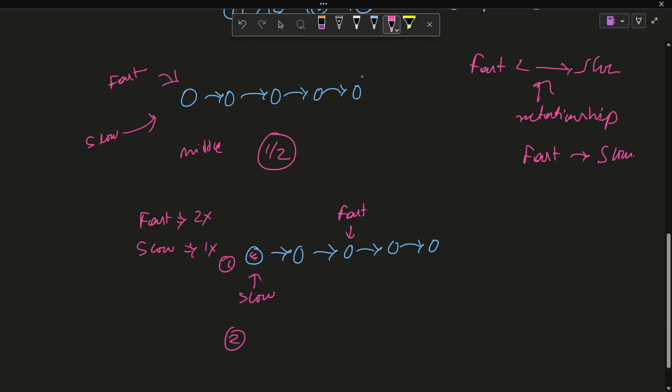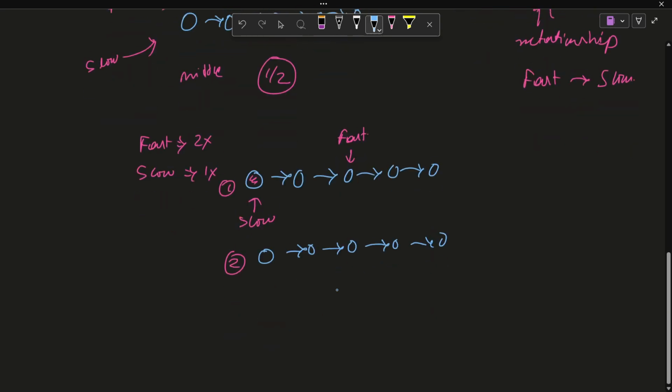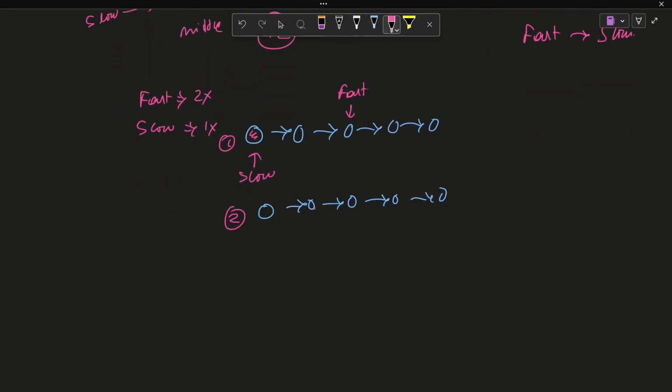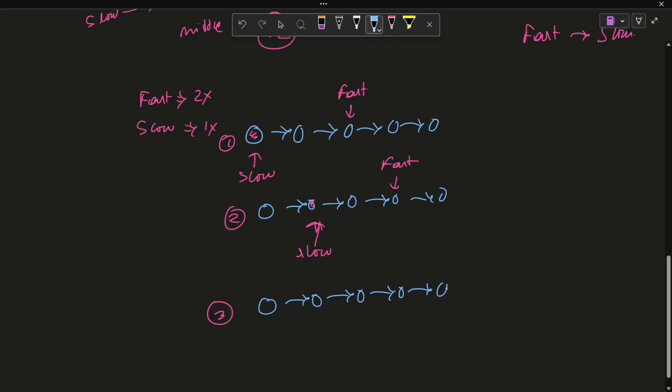And second case, when our slow pointer moves 1x time, our fast pointer will be here. And in the third case, when our slow pointer is here, our fast pointer will be here.